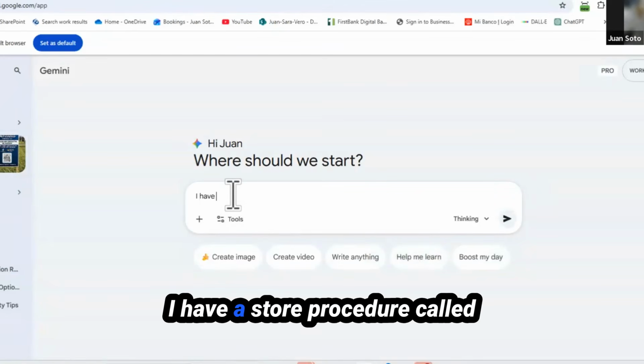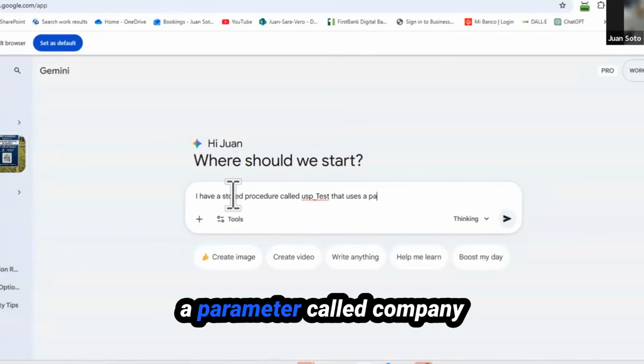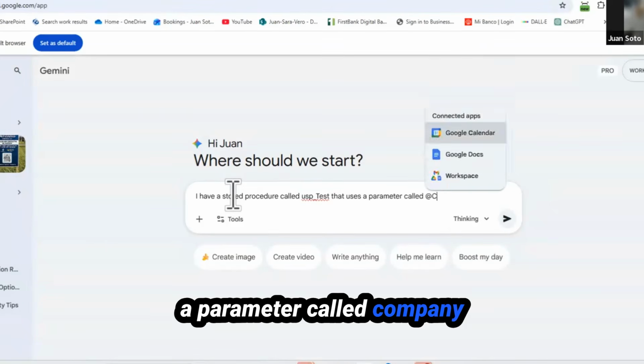I have a stored procedure called USP_test that uses a parameter called company ID.